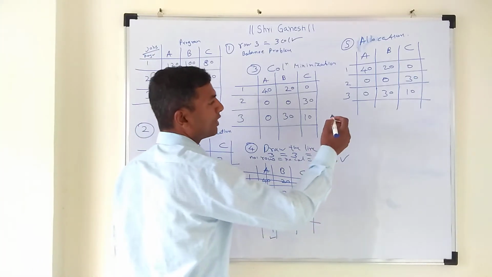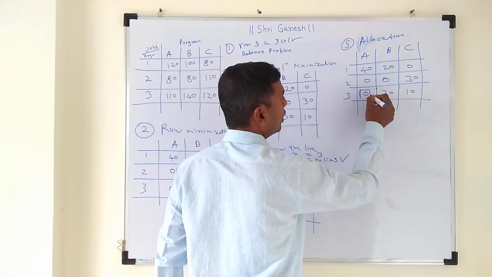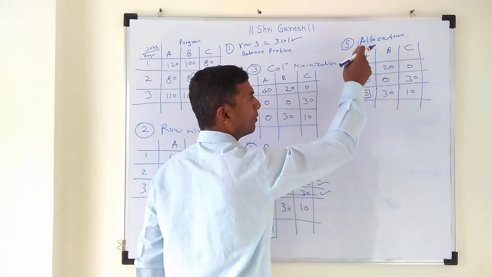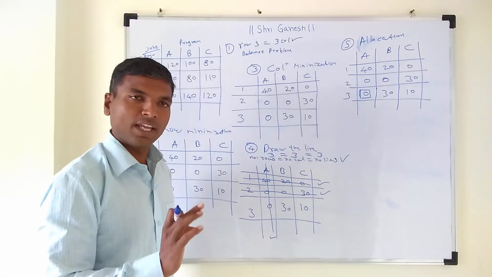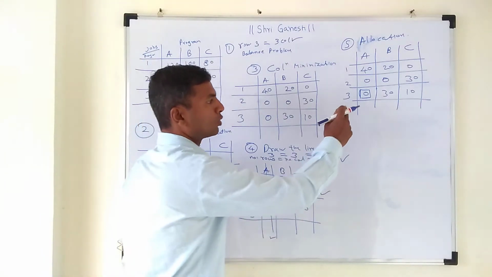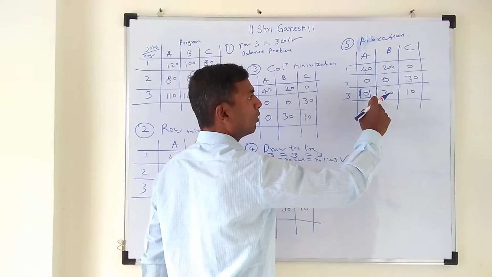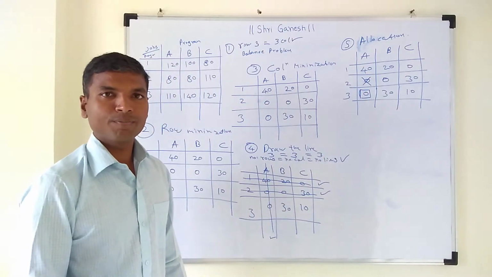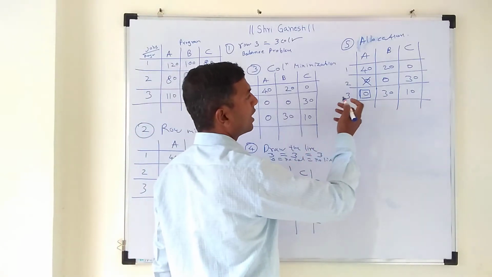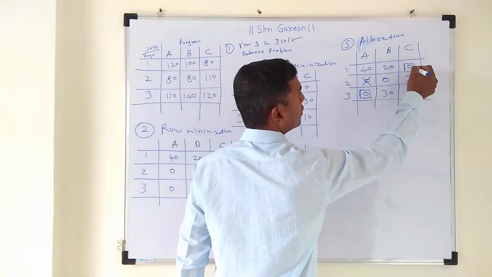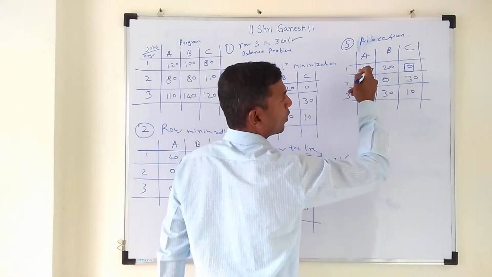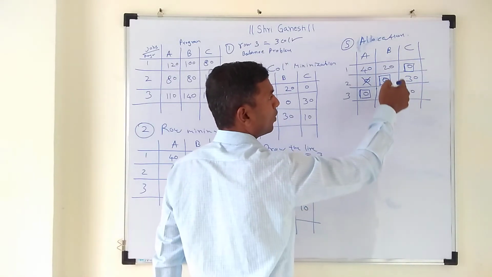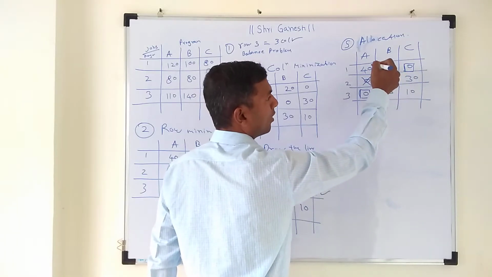So maybe I'll start with the first. So I'll start with this. So whenever you allocate a zero, now you have to see in that row or column whether any other zero is there. If it is there, you have to cancel that. So in the row there is no zero, but in the column there is a zero, so we'll cancel this. Is it okay? Now again you have to check for a single zero. Yes, there is a single zero. So there is no zero in the column and row, so no need of cancellation. Again the last one, single zero, there is no zero in the row and column, so there is no need of cancellation.